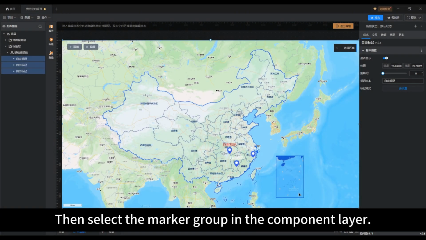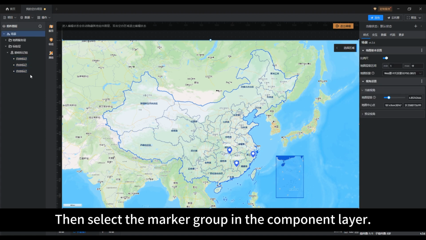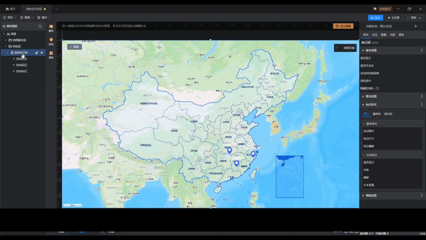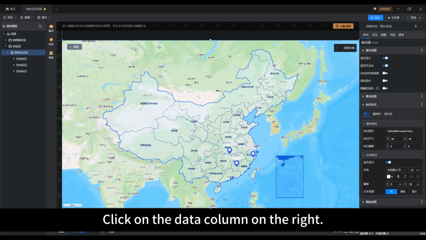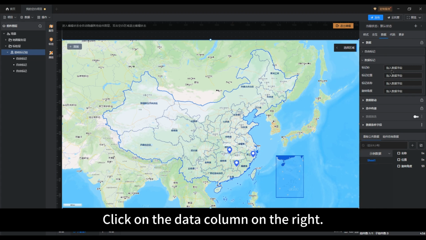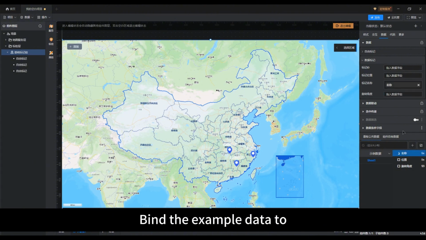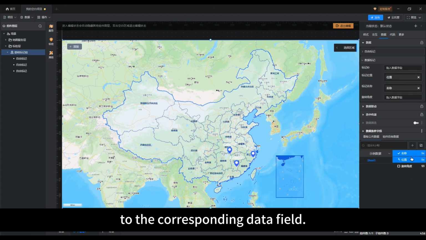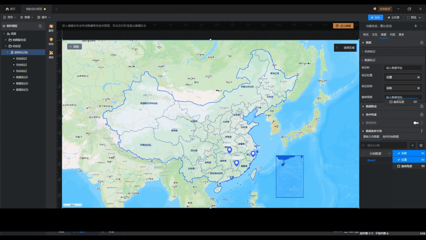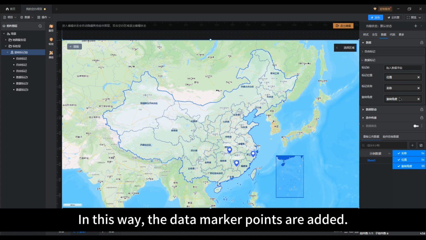Then select the marker group in the component layer. Click on the data column on the right. In the public data of the lower dashboard, bind the example data to the corresponding data field. In this way, the data marker points are added.